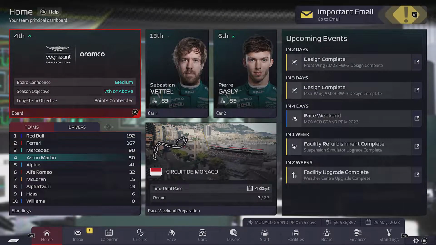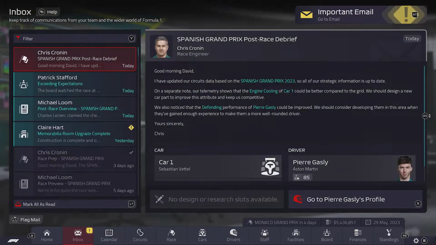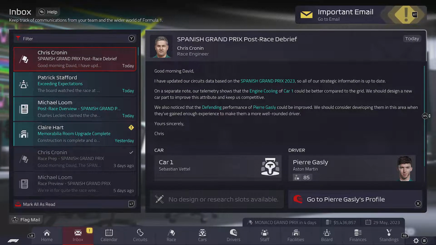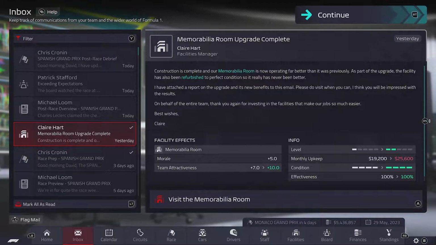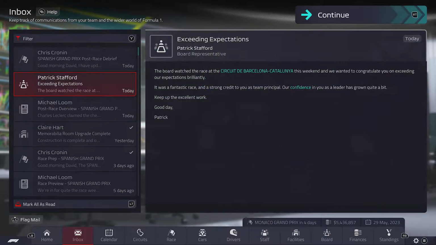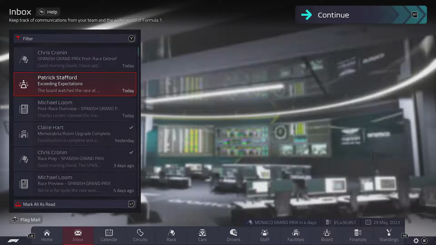Not a lot to do at the moment. We've got the designs for the front and rear wing due to be completed, so we will just go through them in a second. Just a few emails to that. The memorabilia room has been done, along with exceeding expectations and that. Well, I haven't been. Gasly has.